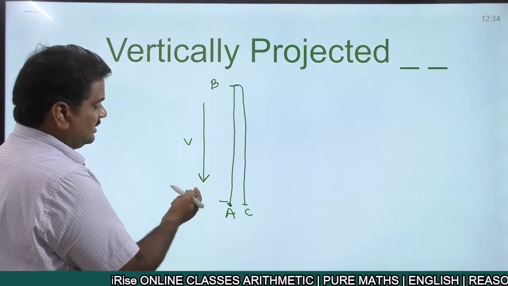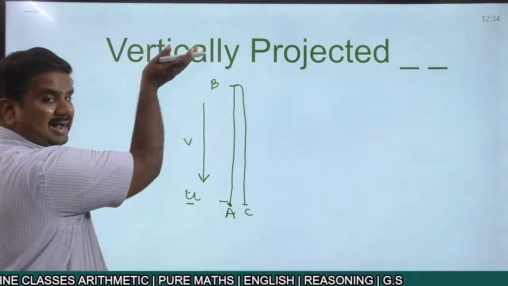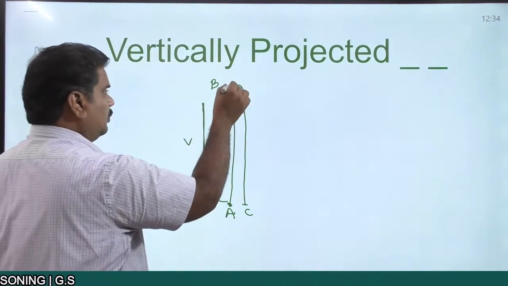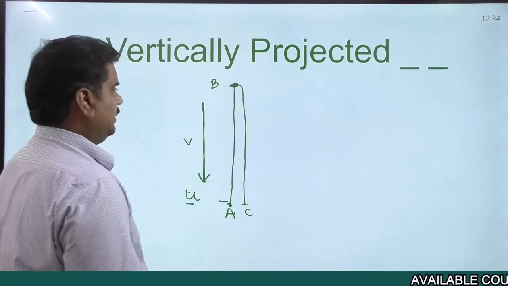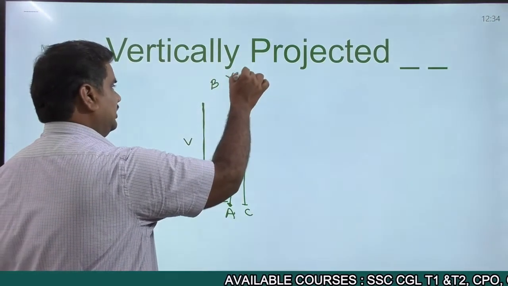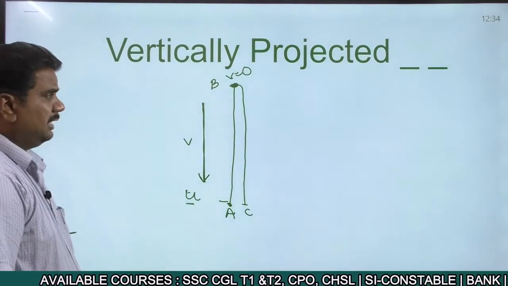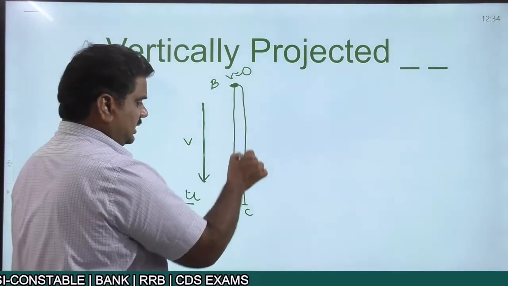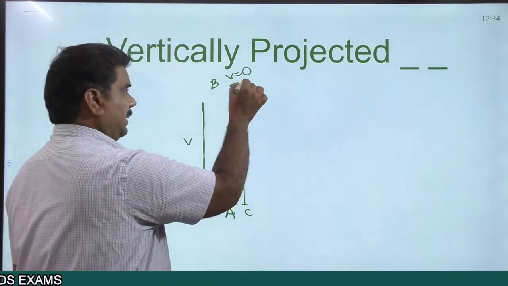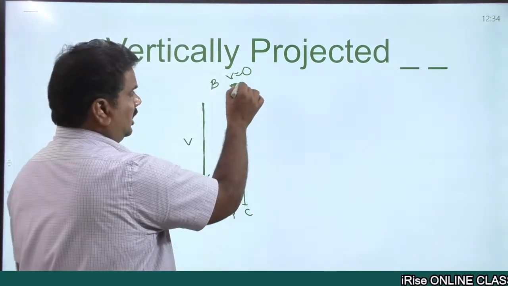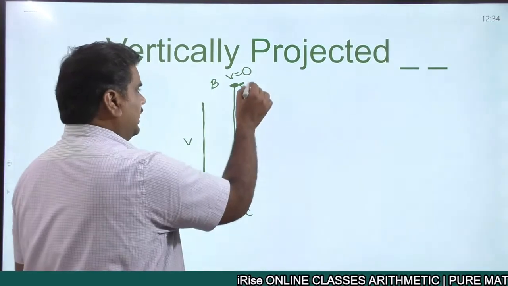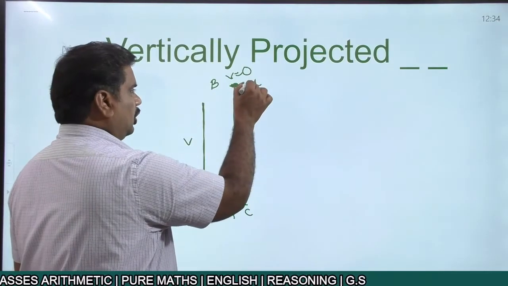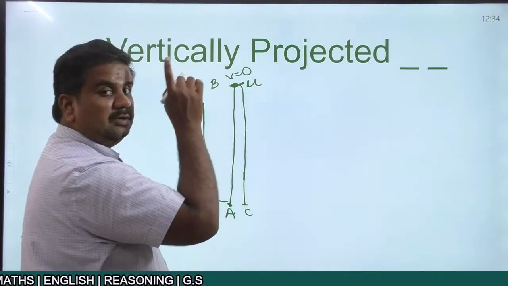The object is under gravity, as a result of which, as the height of the object is increasing continuously, the velocity of the object continuously decreases, and at one particular point, which you call the final point, the final velocity V equal to 0. At the maximum point, V equal to 0. Then again the object is coming back. When the object is coming back in the reverse journey, at the starting point again the object has a certain amount of velocity. At the starting point, the object is behaving as a freely falling object.